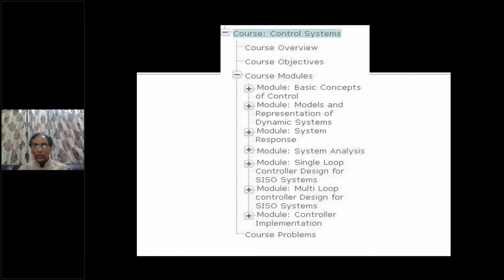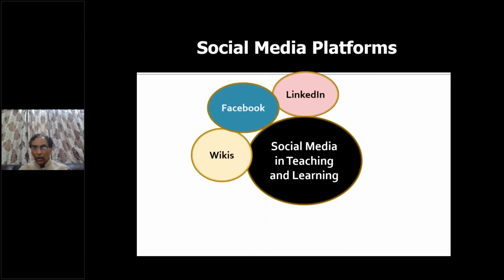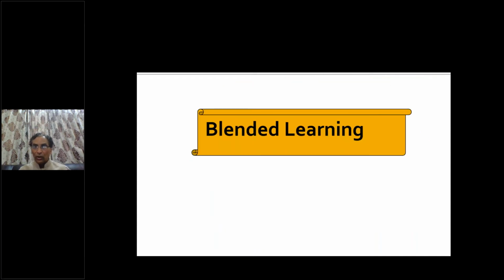Friends, out of these 200 courses, 20 courses are prepared by NIT Warangal faculty. So courses on mechanical engineering, a number of courses are available. Use the material to engage the student. A lot of social media could also be used to engage the student: Facebook, LinkedIn, Twitter, WhatsApp, Telegram, all these things. You can create your own blog and engage them to respond in the blog.